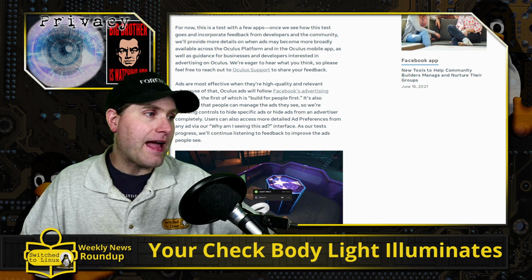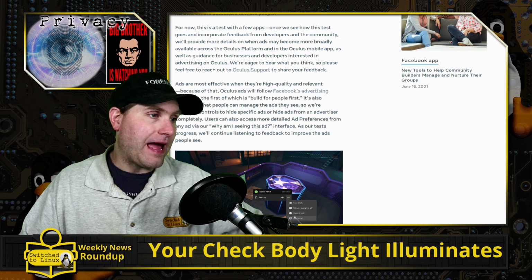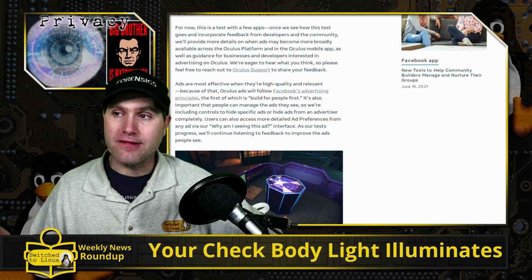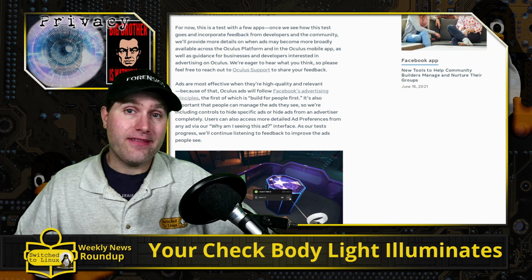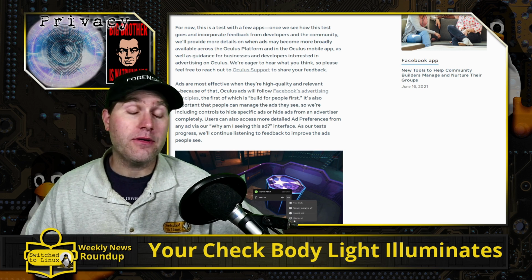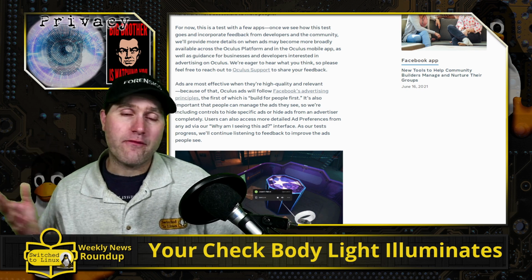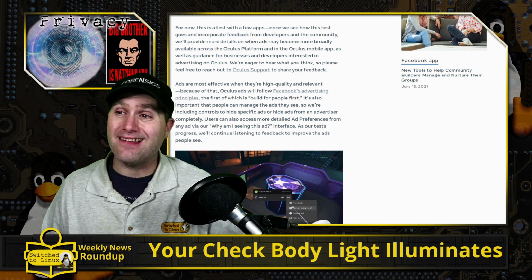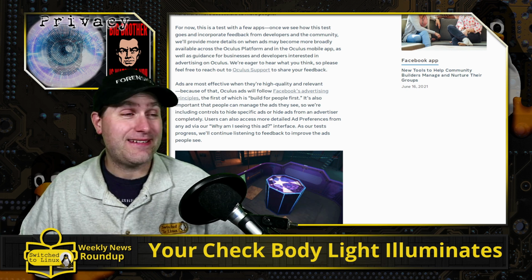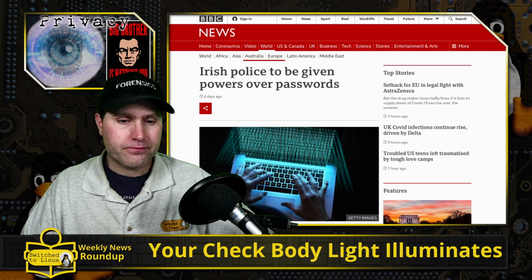Important, people can manage the ads they see, including controls to hide specific ads or hide ads from an advertiser completely. So basically all of the Facebook ad preference type stuff is embedded in there. And so, yeah, basically they've been collecting all the data. Now they know it all about you. Now they have you addicted with all of the cutesy little toys and games and stuff. And pretty much soon they're just going to be paying us in Soma. In fact, stick around to Sillyville and maybe that's kind of happening. Maybe, I don't know. So anyway, that is what Facebook is up to.